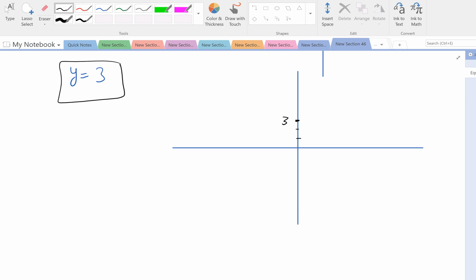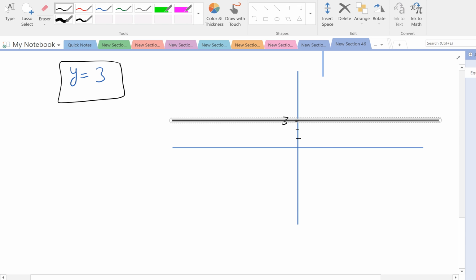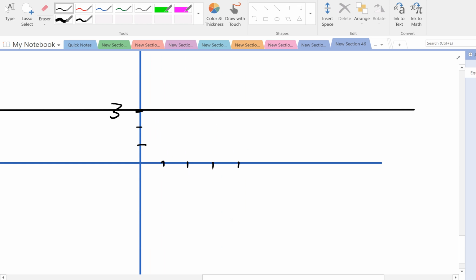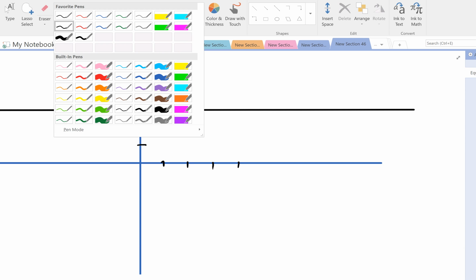So a line which has only a y value of 3, and what is the x value in this case, by the way? No, x is changing. x can be anything. Like x is 1, 2, 3. For all those x values, your y value is the same. If you go with this x value, what are you going to get as a y value? Your y is going to be the same value, right?